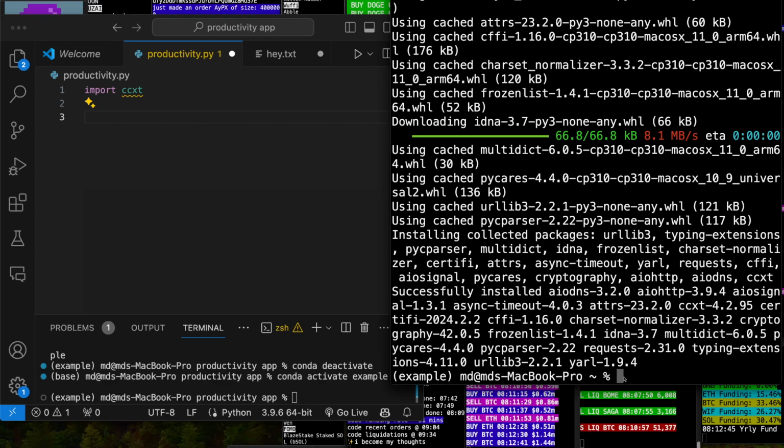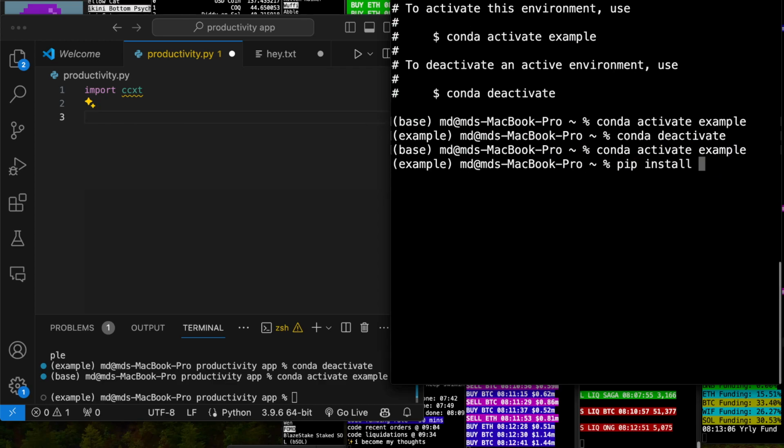So now I want to go ahead and install some other things, and these things are super important. Go ahead and make sure that all of the things that I've shown you already are installed. Let's go ahead and install a bunch of stuff here. These are just going to be useful things. So I'm going to say pip install, and here's another way you can install it. It's pretty cool.